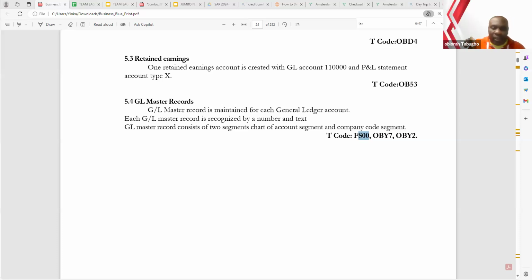For example, if you have expenses and rent, rent is the text part of the GL account. The GL code is the number. And that's what we're editing with this FS00.